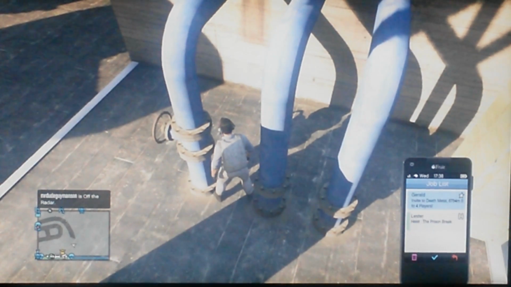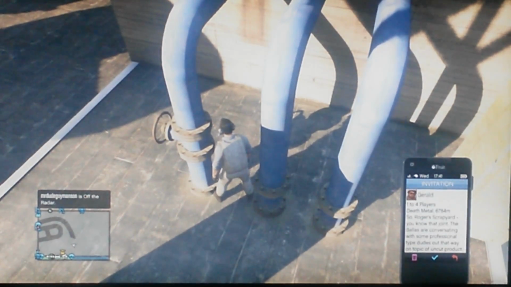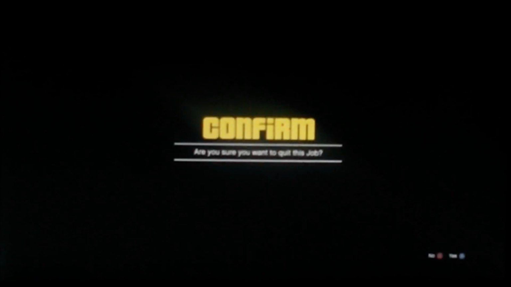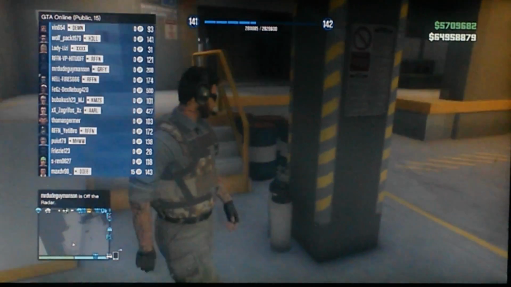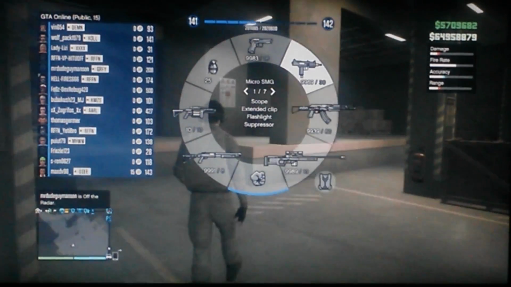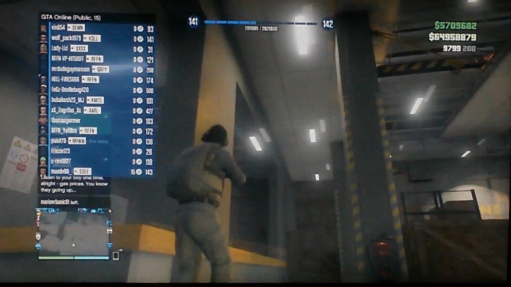What you want to do is just get a mission from one of the story mode characters. I prefer Gerald. And then just back out. And there you go. You are inside the Humane Labs.